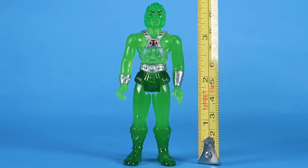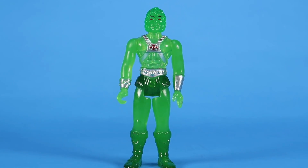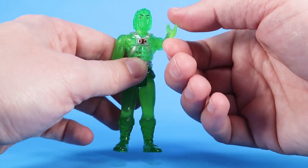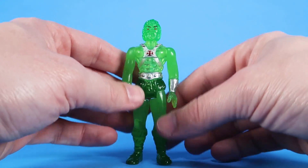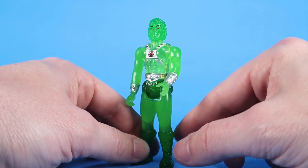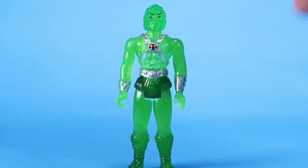We've got our Slime Pit He-Man outside of the packaging. The figure stands just shy of a full four inches tall. If you've never seen any of their ReAction figures before, these guys are nicely built — the plastic feels great, nice and solid. Articulation is very basic: the head moves left and right, the arms move up and down at the shoulders, and the legs move up and down at the thighs. Five points of articulation. But this one is really great because he's done in this awesome translucent green plastic, with painted red eyes, and the harness, belt, and wrist bracers are in a really shiny metallic silver color. The overall aesthetic of this guy is brilliant — he's just so amazing.